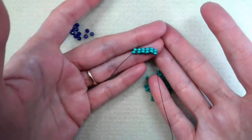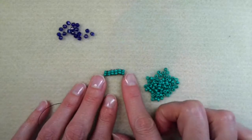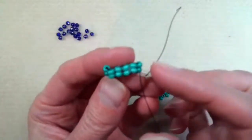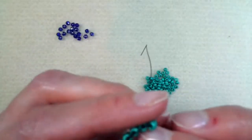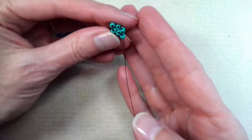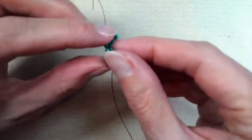And so we're still 2D right now. We're going to go 3D next. In order to do that, we need to turn this into a tube. So what you'll do is take this side and meet the other side. Don't worry about it being round just yet. We are going to put it on the pegs, but you just fold it over for now. And when you fold it over, it'll do something like that.